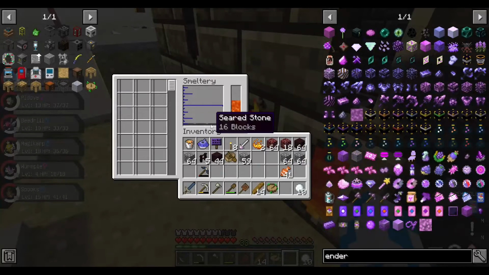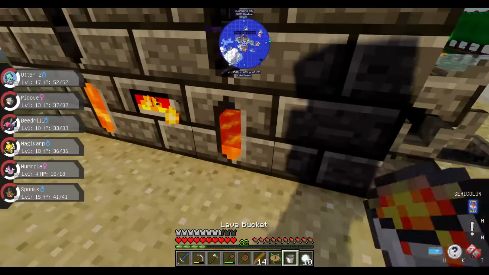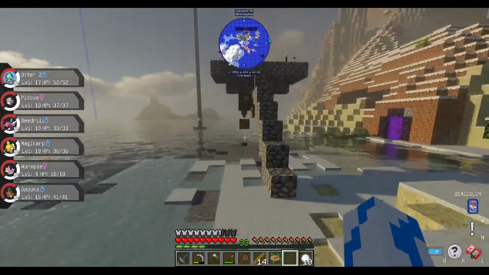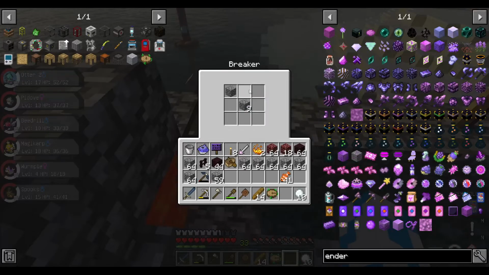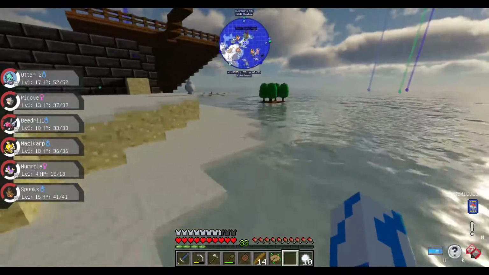So yeah, that stack of cobblestone smelted down into 16 blocks. That's going to take a little bit. Hello, Vanillite. Let's come up here and see how much cobble we got. Hello there. Got a few stacks. So each stack is 16 blocks.